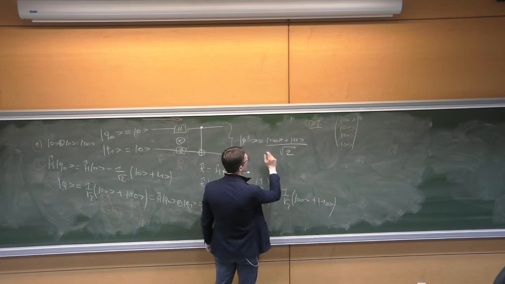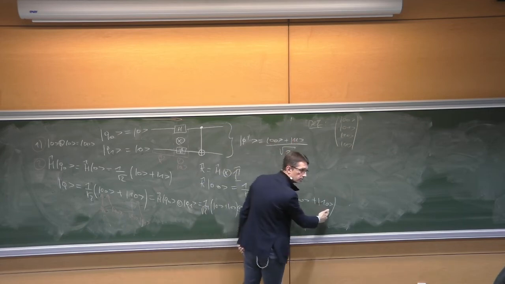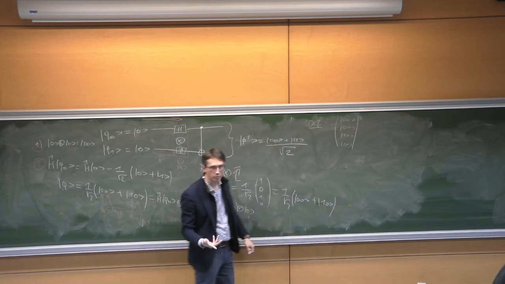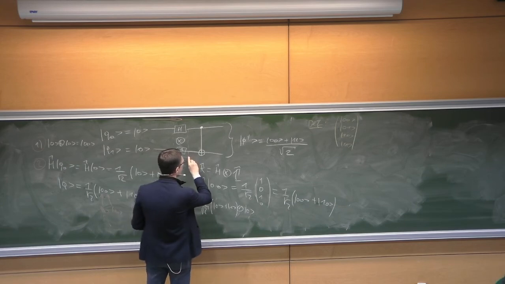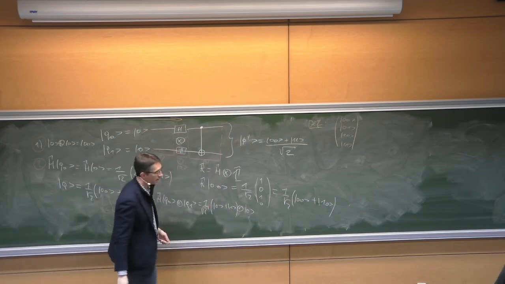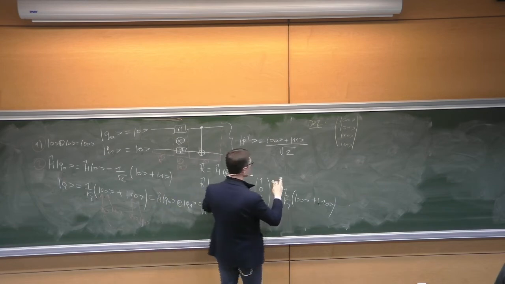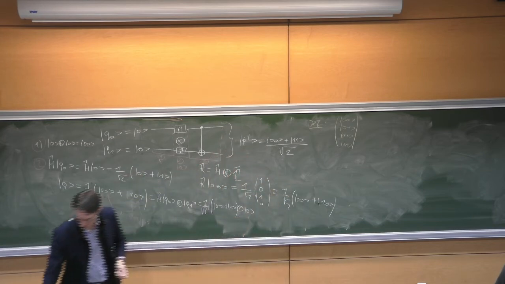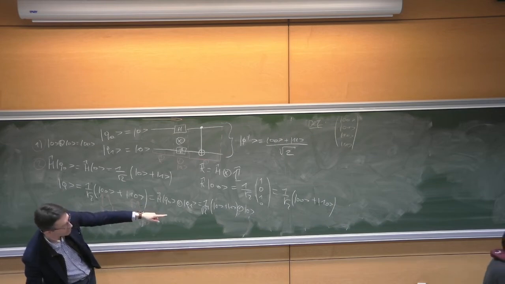So this guy says, well, if I'm in that state, don't do anything. But if I'm in that state, then swap. Right? So it's a control not operation. That's why if we now apply, so that's the third step, if we now apply the control not, then I'm going to be in the final state. So how am I going to do this? So I do a control not, with the matrix that we've seen before. So it's here. Okay. And now I apply it to that state.